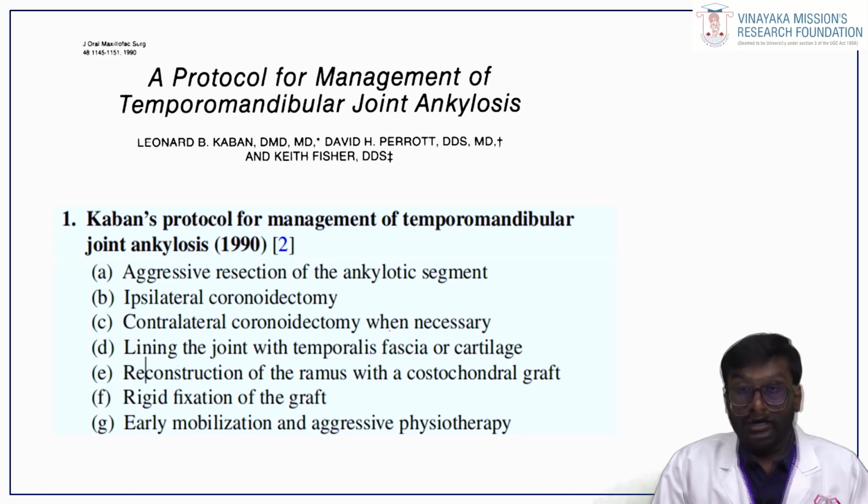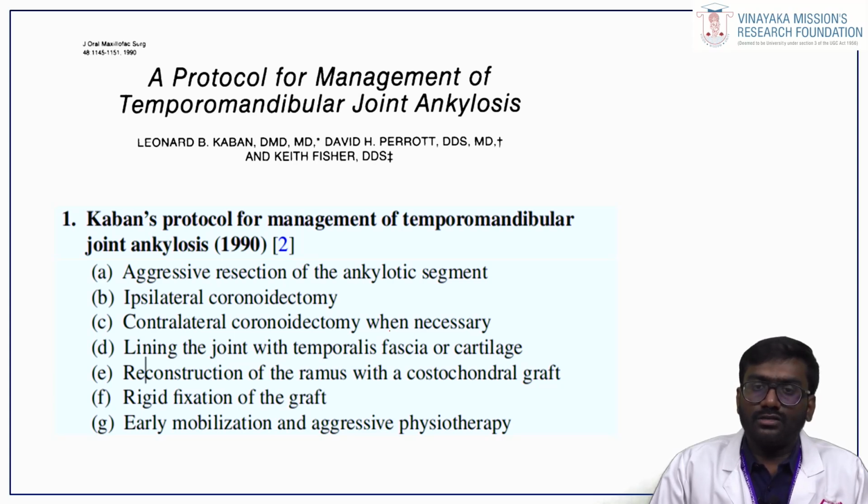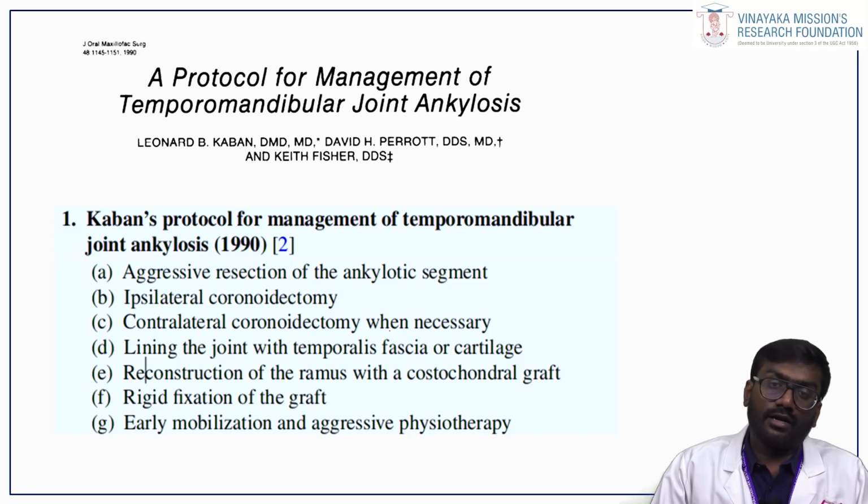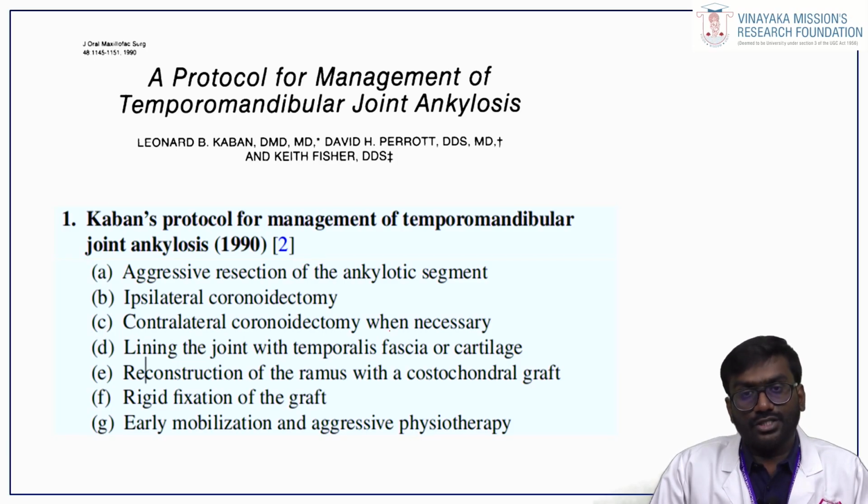the temporalis is in a constant pull. The temporalis is attached to the coronoid process. The head of the condyle is fused to the joint. The joint is not moving, but the temporalis doesn't know this and it constantly pulls, as a result of which the coronoid process gets elongated in such a way that it goes medial to the zygomatic arch. So there can be fusion. Hence coronoidectomy on the affected side is mandatory.